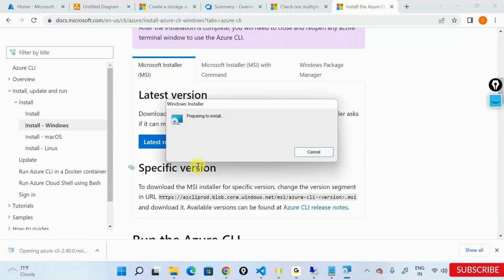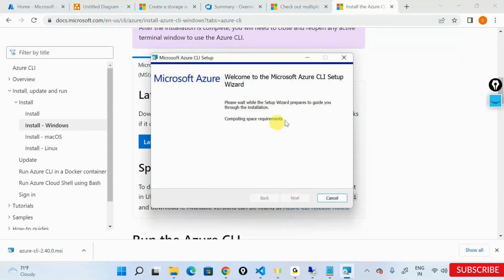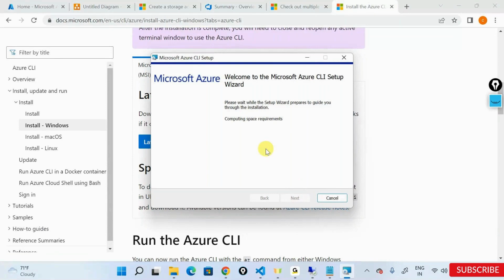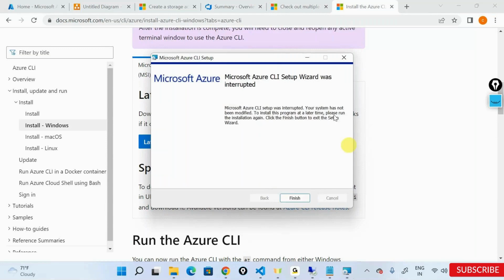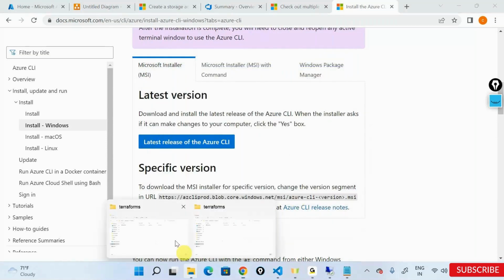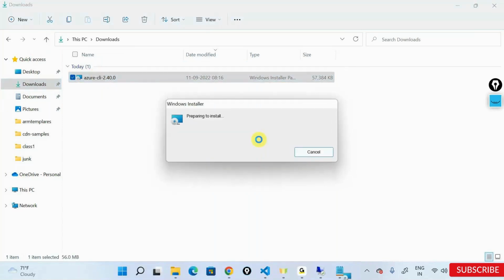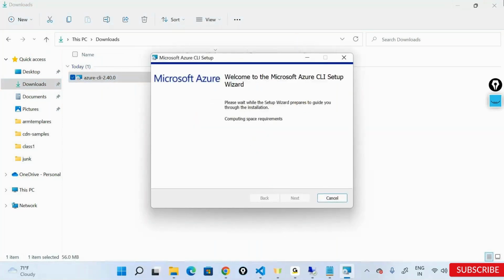I'll just double click on this one. It's computing the space and all these things, and once it's done, let's start with the installation. Again, it's a very simple installation. It'll ask you where you want to install the tool, and once you tell it, it'll say okay, fine, I'm good with that. It's taking some time, so let's look at the installation. So yes, cancel this out and say finish. Let's reopen the installer once again. Let me allow this to do its own thing. Let me give it a minute or two. And once this is done, we'll also talk about what you get with the CLI setup.